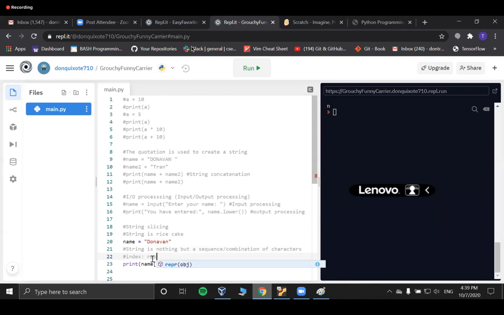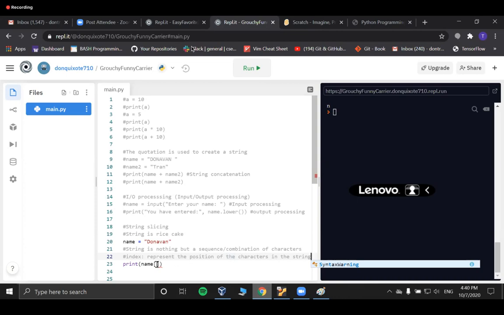represents the positions of the characters in the string. You may have come across index in other programming languages before, but for those who don't know, index basically represents the position of the characters in the string, and not only that, it represents the position of an element within a sequence. We'll talk about the expanded terminology later, but for the time being, just know that the index represents the positions of the characters in the string.